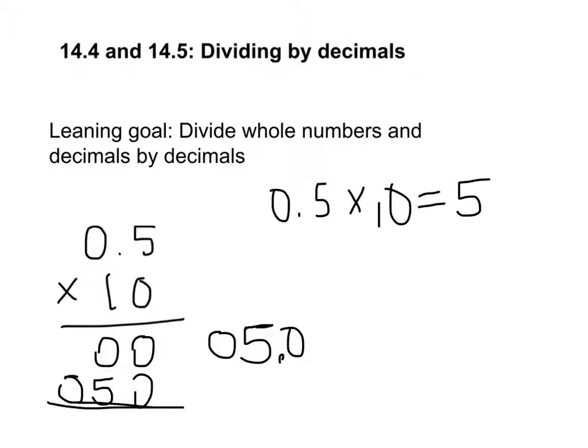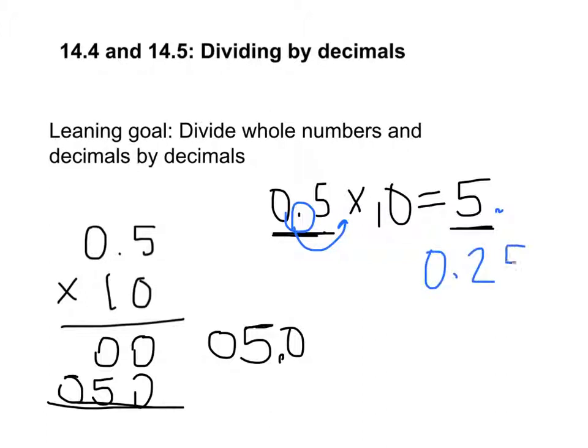Okay. What do you notice about what happens when you multiply by 10? 0.5 becomes 5. Satvika? So the decimal point moves one place to the right. Satvika, notice when we multiply 0.5 by 10, the decimal point moved one place over to the right in the answer, huh? Let's see if that always happens.